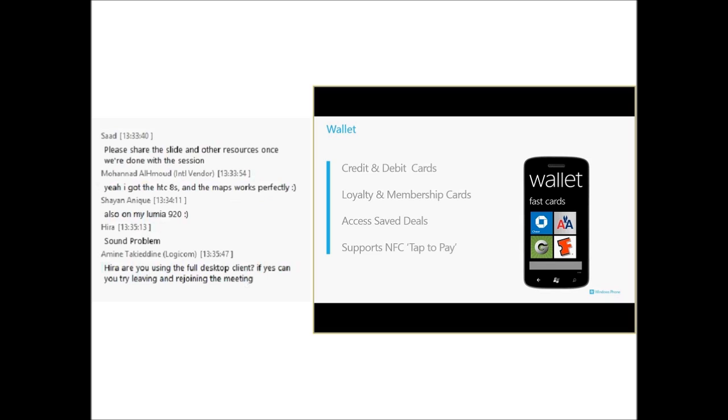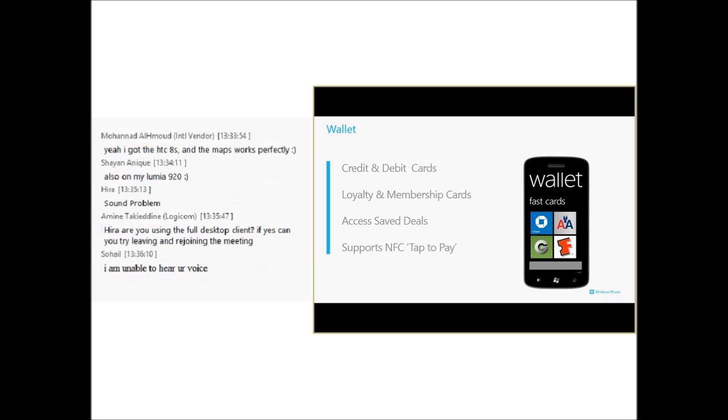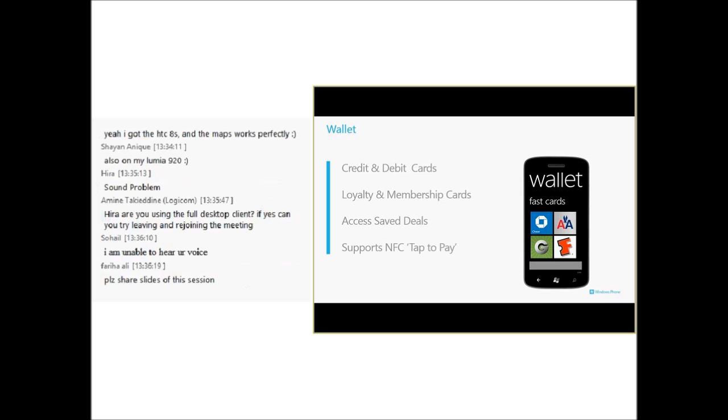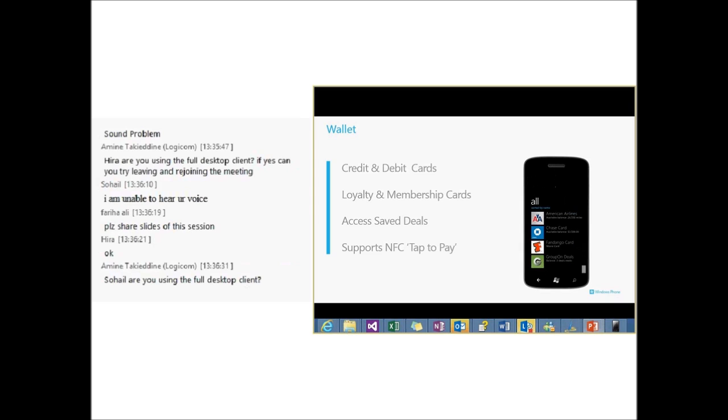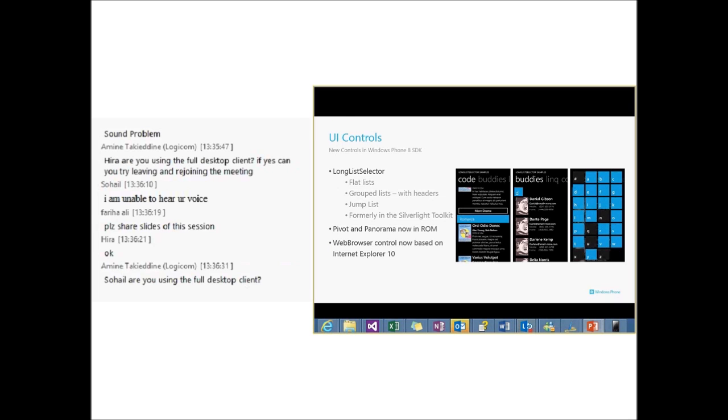We can have a session on NFC and how to pair devices using NFC. But just making contactless transactions, which is using your phone as a way of payment, is not allowed in all markets as we speak. It's just allowed in some markets. I just want to put that out there, as it's part of the SDK, but it's not allowed worldwide so far. These are examples of how we can use the wallet. We can have a session on wallet if I find that a lot of you want to use the wallet in your application.